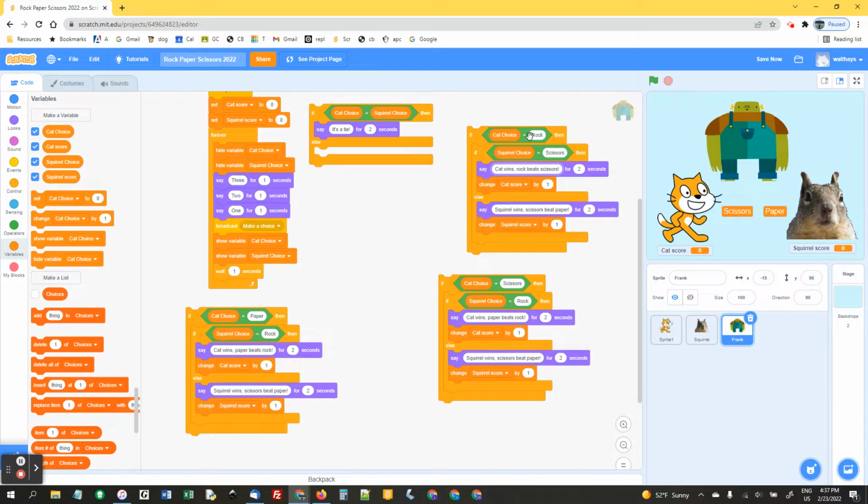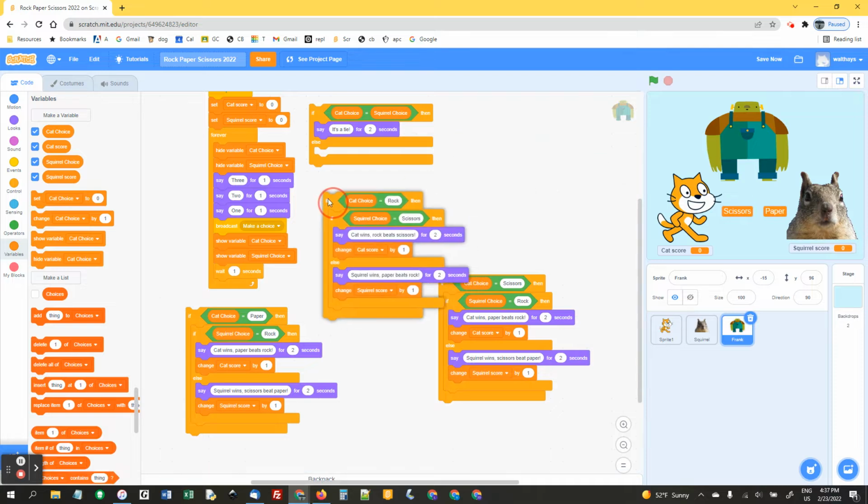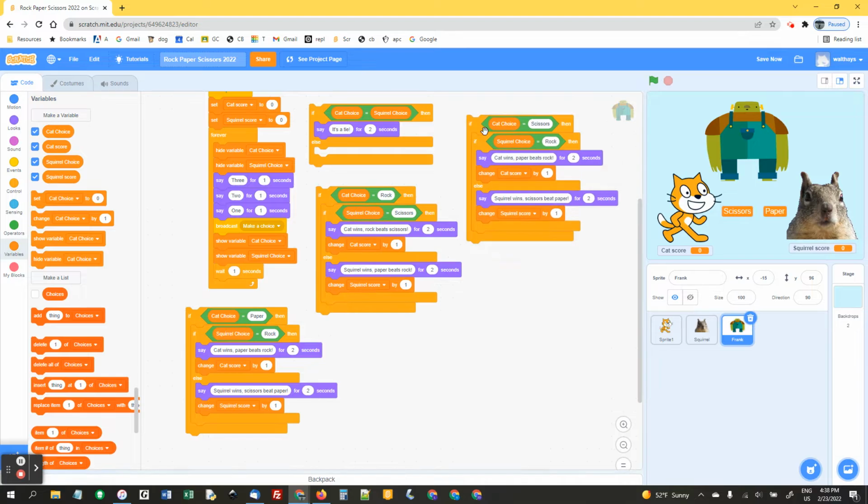And then otherwise, if the cat chose rock and the squirrel chose paper, then we have paper beats rock. And I consciously put the cat winning up here and the squirrel winning down here so I didn't have to change the score variables. Anyway, so now this one's done. And we have our last one.